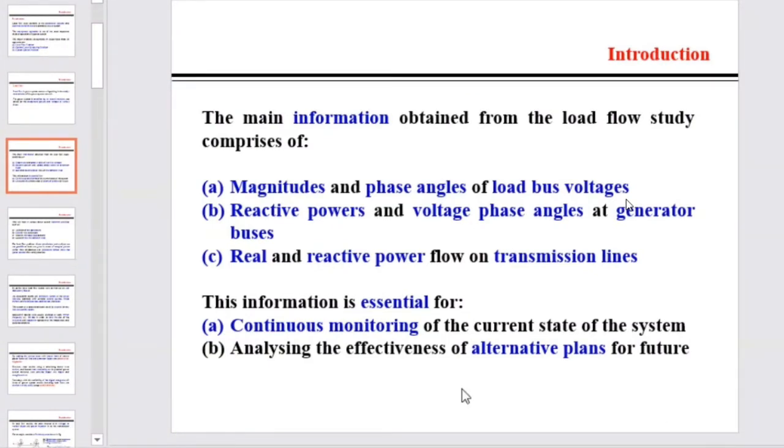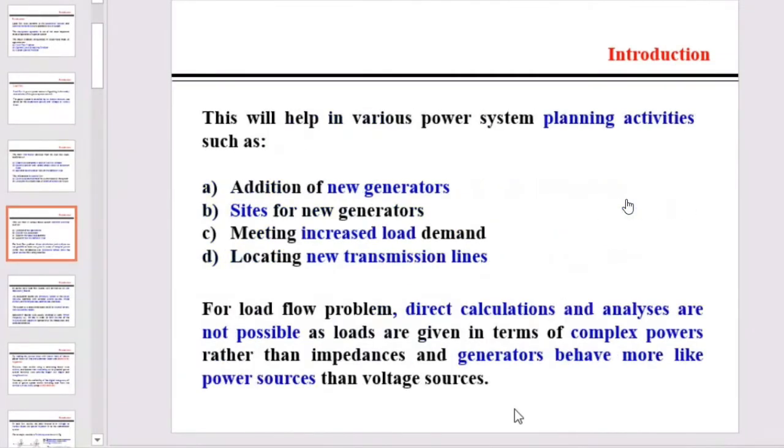We need to plan all of this, not only just one thing that we need to add some new generators. There is a lot of planning behind that, and it goes everywhere. For example, if it's a coal fire power plant that we are planning for, then we need to know even where the location will be, like bullet point B, which is the sites for the new generators, and then where the water will come from, where the coal is going to come from, where the ashes will be dumped, and everything. So we look at those aspects.